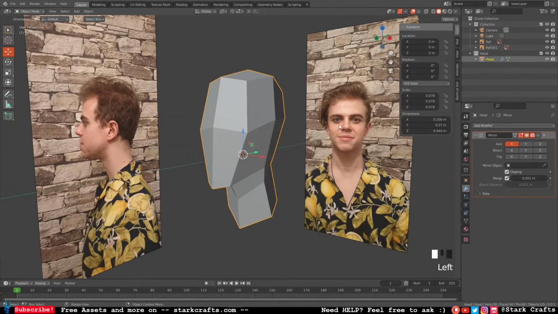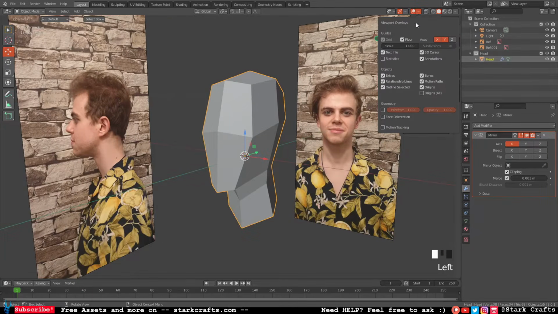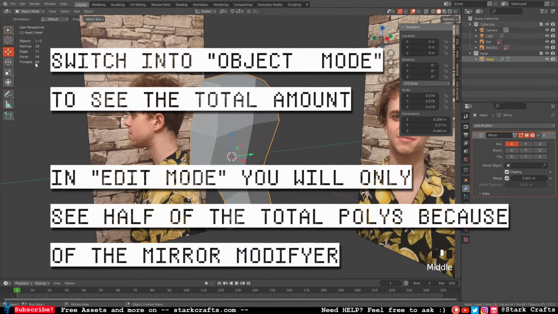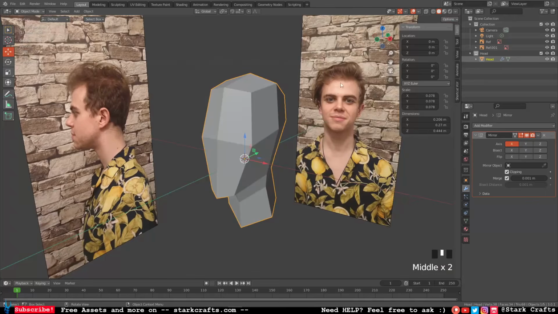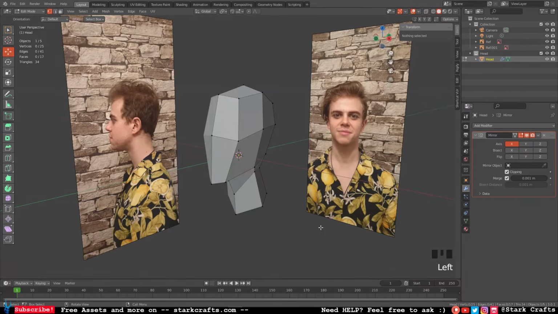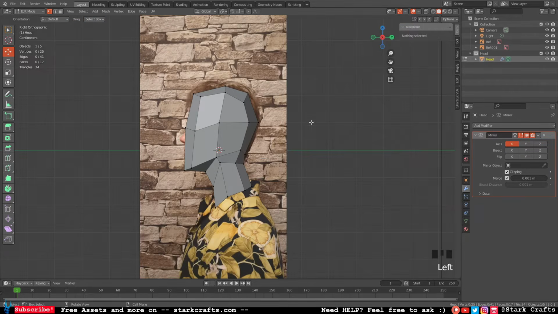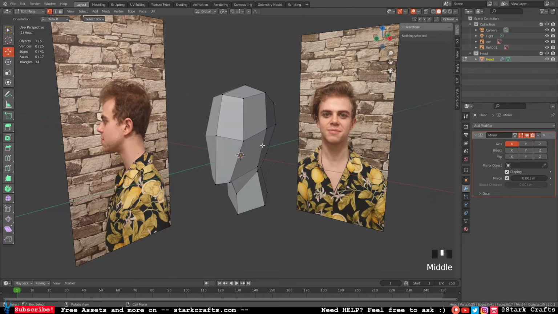So let's check out on how many polygons we are currently at. Here, statistics. We have currently 68 polygons for the head, and the head is a very important part for a character, so we actually need to spend that polygons there. Okay, so sadly we have to add some geometry for the nose. You don't have to create a nose. If you want, you can just skip that part and continue.